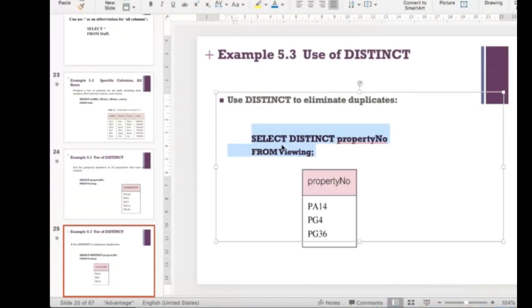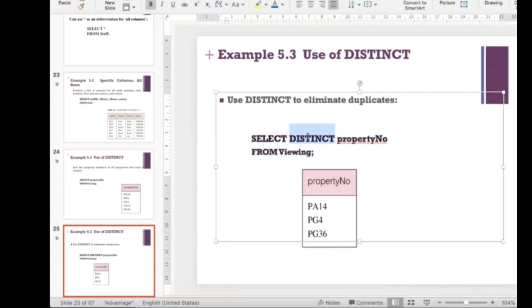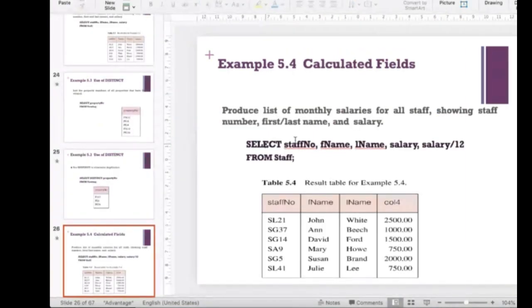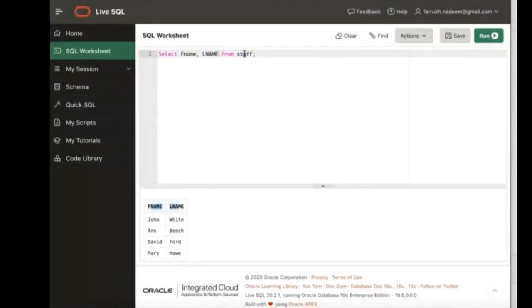Okay, so we saw distinct: if we don't want to have a repetition, we use the word distinct. Then, if we want to perform some mathematical operation on our values, let's say I write select star from staff.